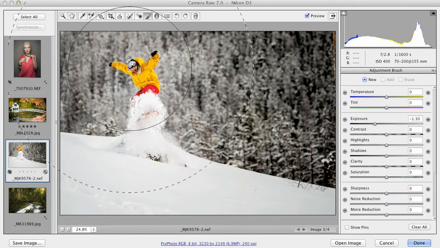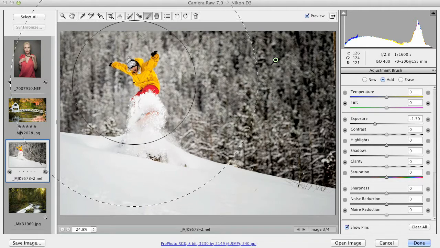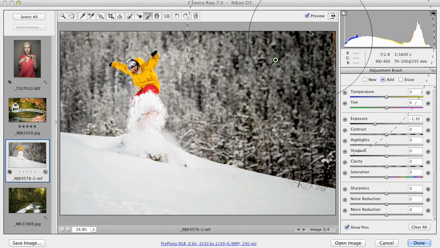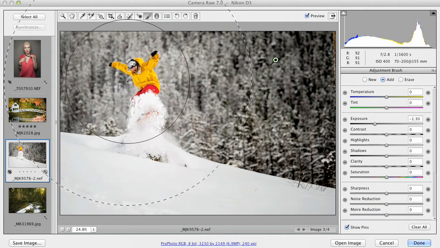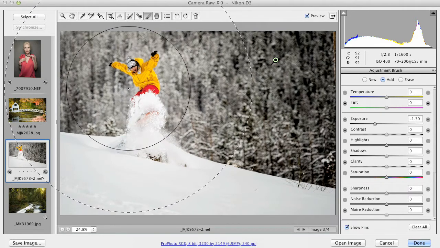So that's not really the effect that I'm looking for here. And that's why the adjustment brush works out really well for this, is that it lets me essentially just put a spotlight right on him. And you can see, take a look at the preview, before, after. So I'm able to darken everything else and just put a spotlight. It almost is like a vignette, but it's a more controlled vignette because you're just doing it on a certain part of the photo. I use this one all the time. I mean, constantly.